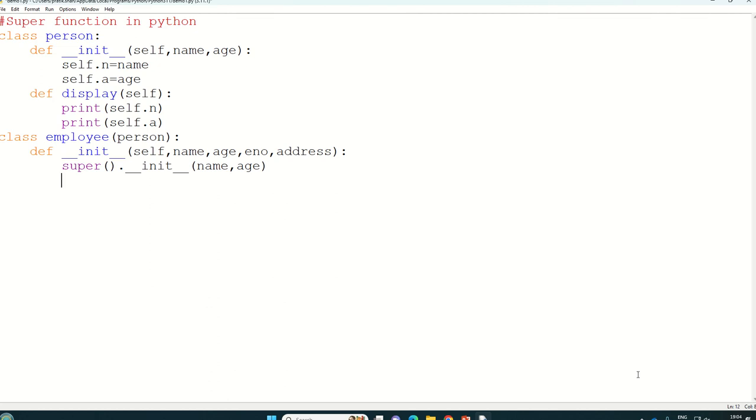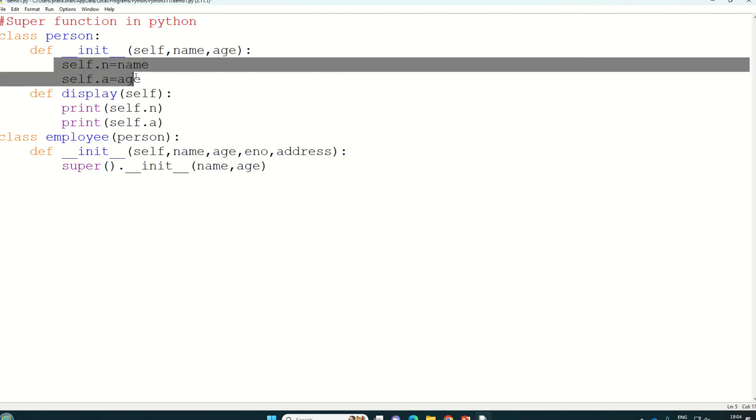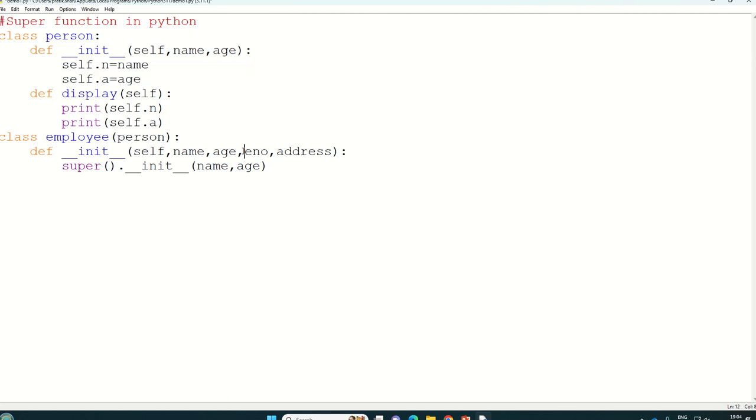But what about the remaining two things? Because we are done with self.n and self.a. The remaining two are employee number and address. So we will write here self.e equal to the employee number, and self.add for the address, something like this.